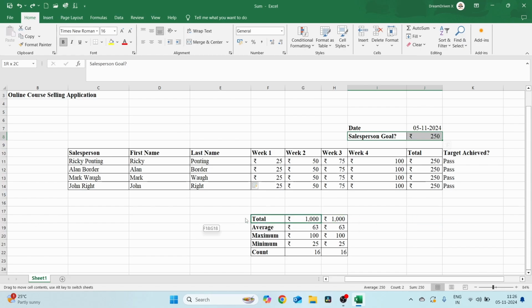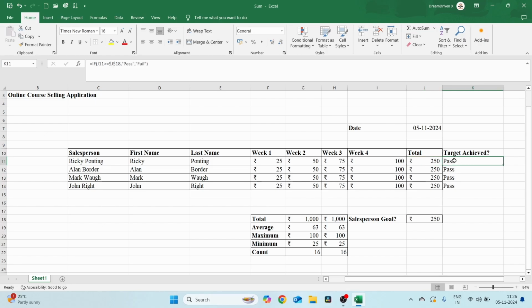If I want it here, I can paste it here, or if I need it here, I can simply paste it here. So what happened here is the data has been moved from that particular cell to this particular cell. This is pretty simple. Another thing you can notice is, in the previous video we discussed something on absolute reference, right? If you see here, this particular J18, J18 is this particular cell.